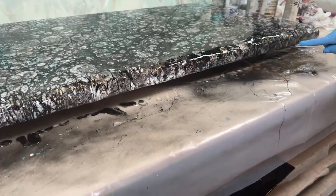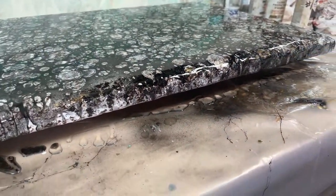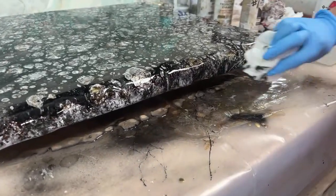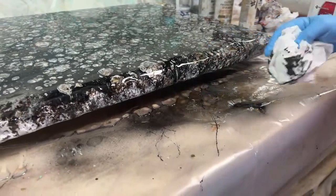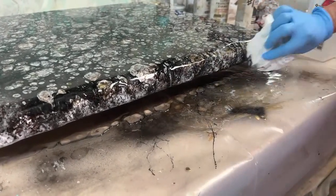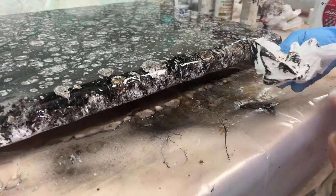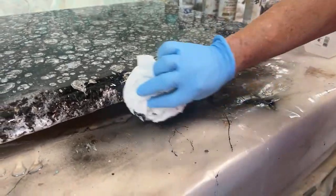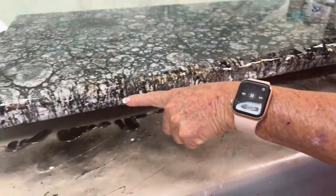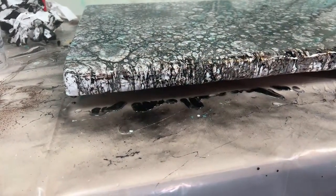Now, I like the rough edge. I like how it starts to run over like the first part. I've got it a little dark here because I added some spray paint. So if that were to happen and I noticed my edges were a little dark, I could come right now and pull some of that off. But as I pull it off, I need to change my cloth so I'm not just making mud by tapping it with a dirty paper towel. So I'll kind of pull it off. There, make a better edge. But I love this edge right here. I love that flow over a rock edge. I think that's really pretty.